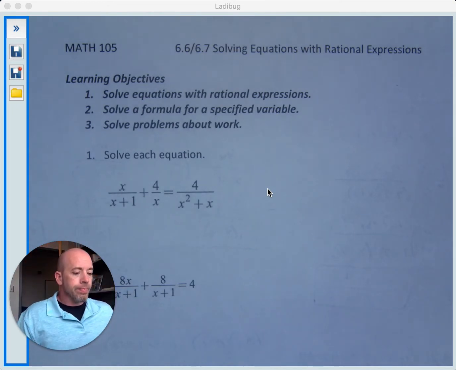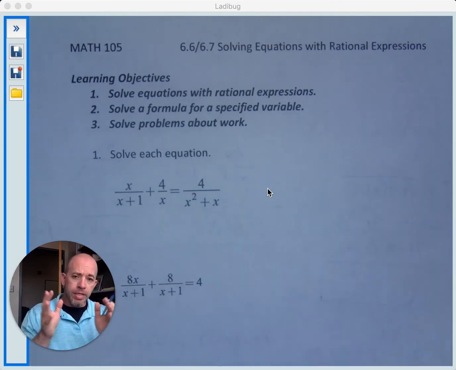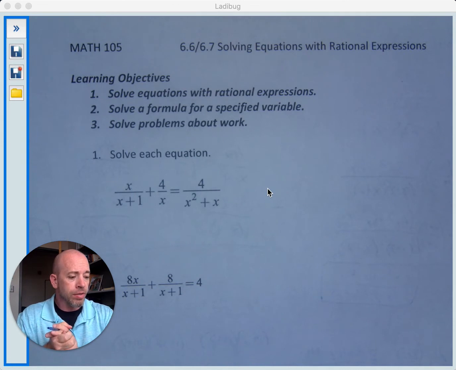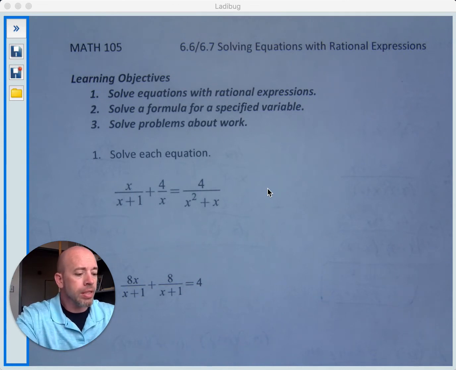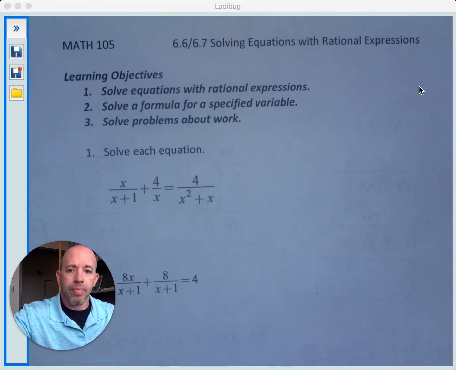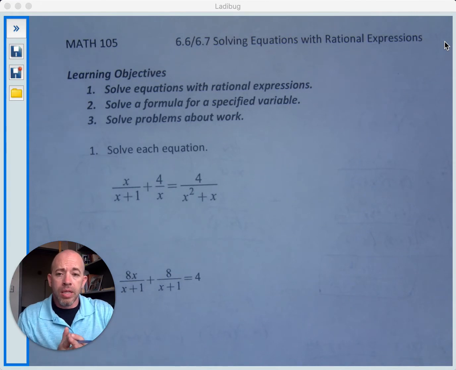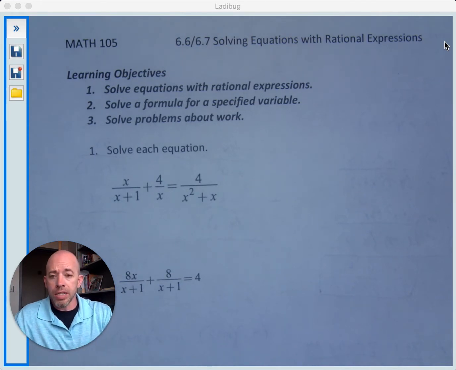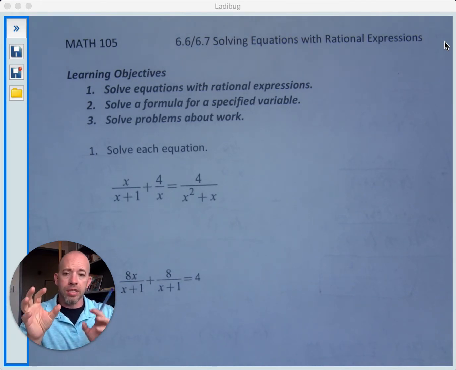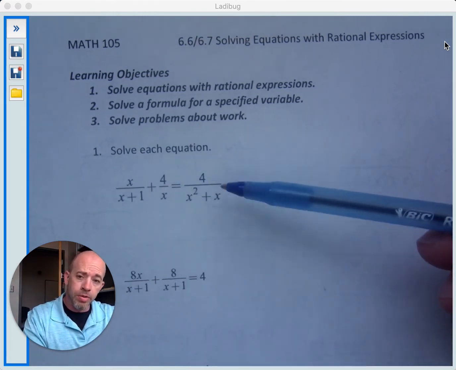So we're going to talk about solving equations. It's kind of the penultimate activity with rational expressions. So what we'd like to do is try to solve for x in this equation. If there's an addition or subtraction involved on one side, we'd like to perform that addition or subtraction to get one fraction set equal to another fraction. Right now we have the sum of two fractions set equal to another.